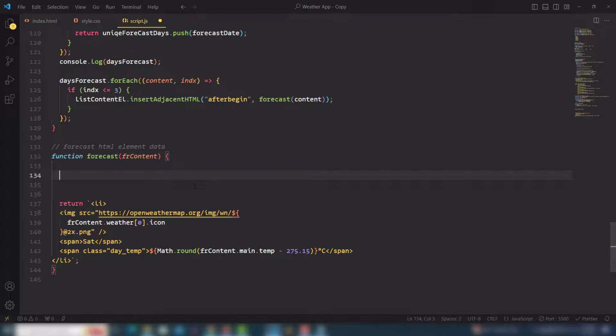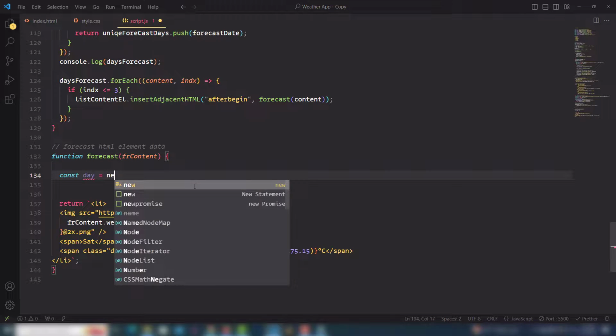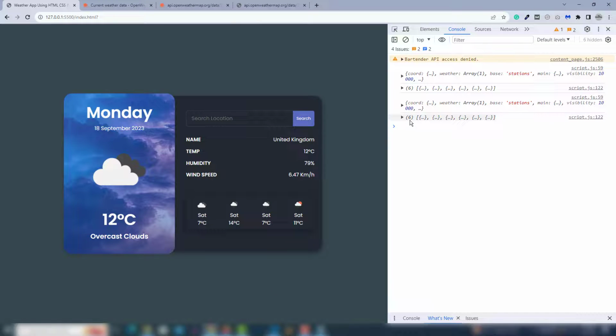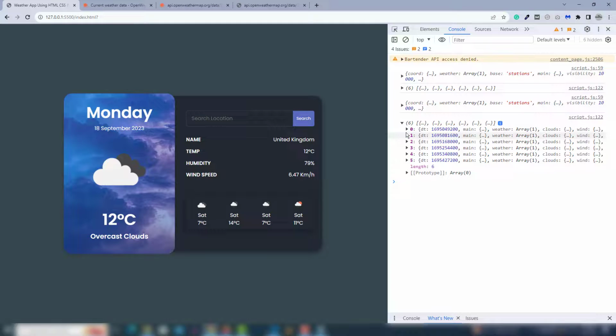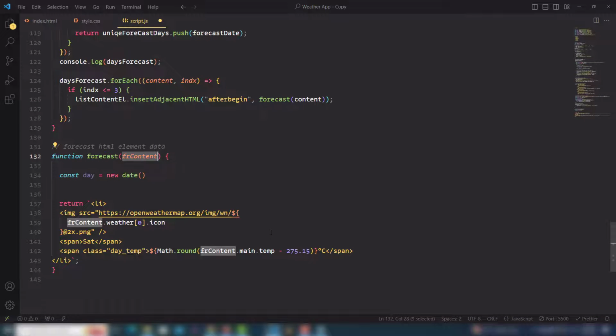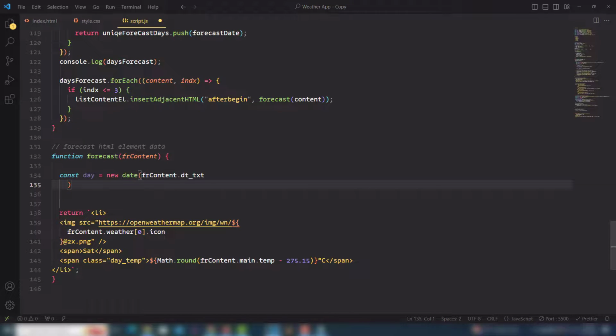So let's do that. const day equals new Date, and this time I'm going to get the current date from my current object, dt.txt, right? So this is the current date, and I'm passing it as the parameter there.